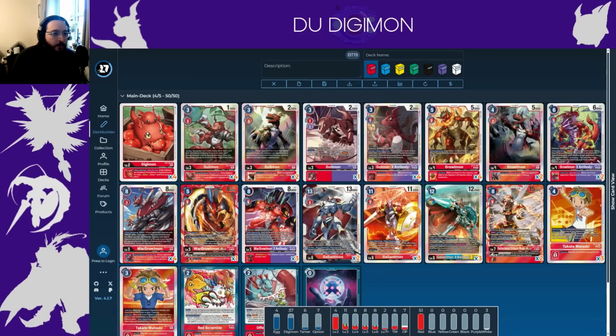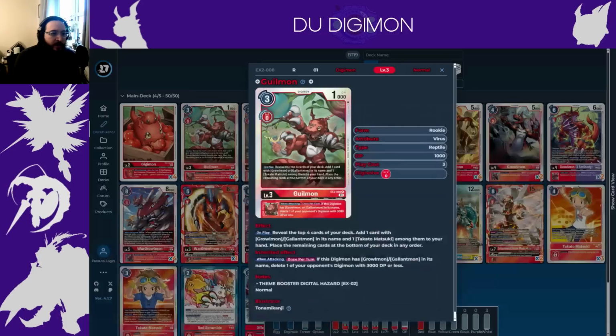Then going into the rookies, we have got Gallantmon from EX2 first. So this is your main searcher, revealing top 4, adding a card with Growlmon or Gallantmon in its name, and 1 Takato, among them into your hand.